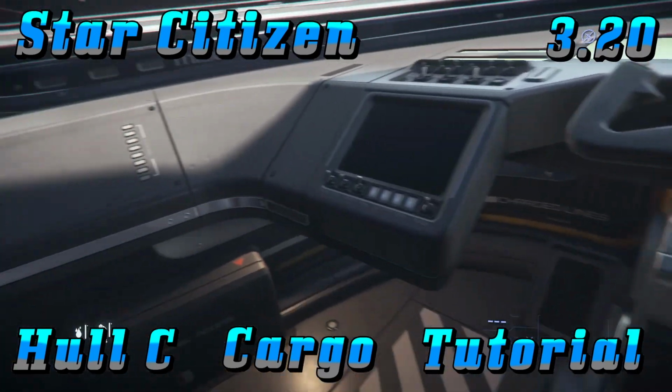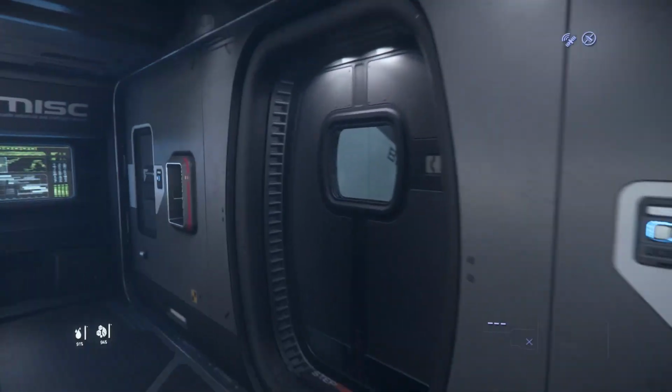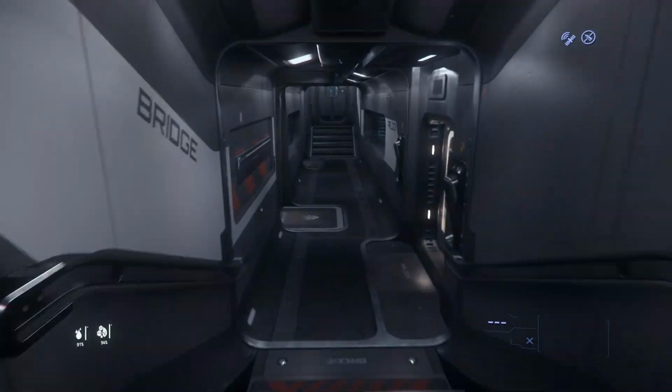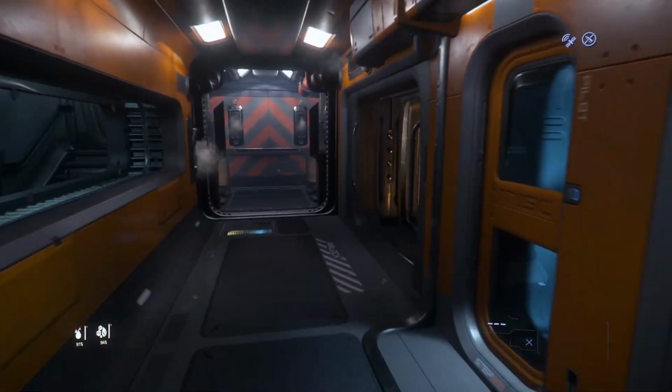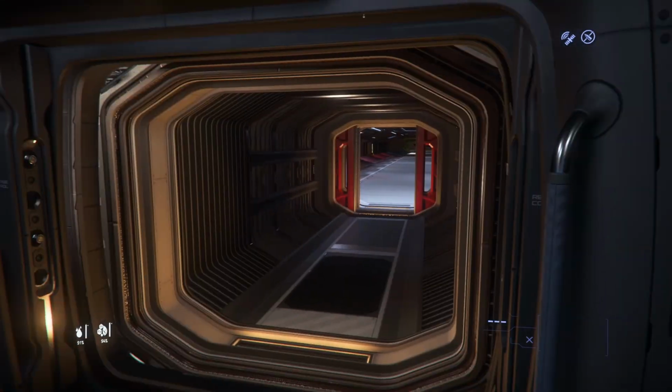Hello, this is Captain. This is going to be the Hull C cargo tutorial. So this is best practices. I've been playing with the Hull C for a couple days here, testing different methods. The game is very buggy, as we all know. We're going to have issues.